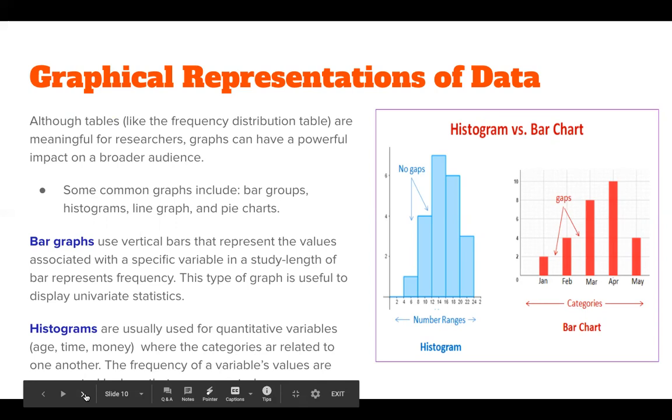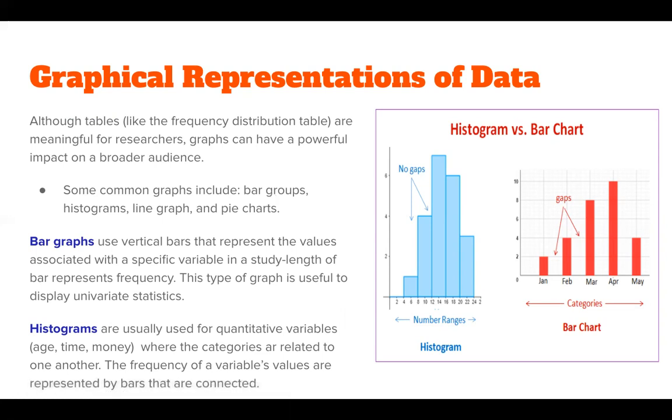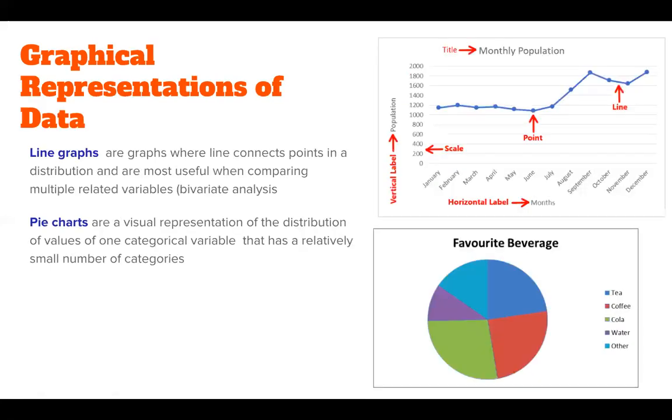If you have continuous variables, your interval or ratio variables, then it's better to use a histogram. These are used when you want to depict quantitative variables that aren't discrete, and where the categories are related to one another, where one category runs right up to the next category. You represent this by having bars that touch. So you can see the distinction between a histogram and a bar chart.